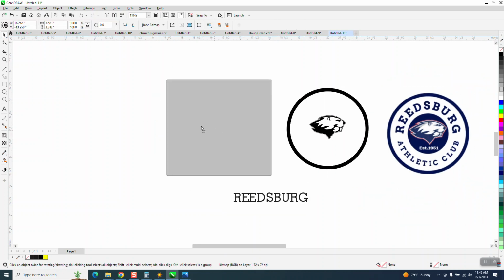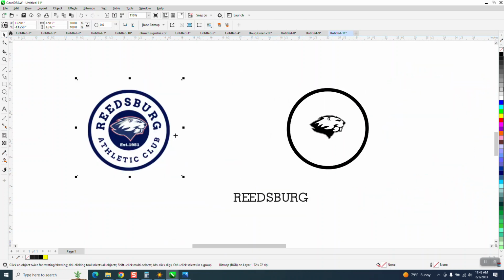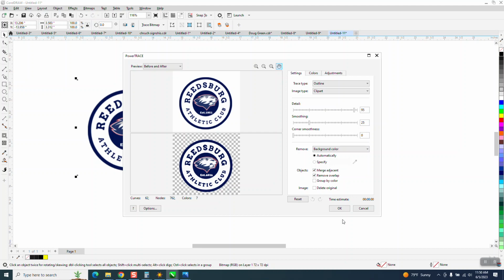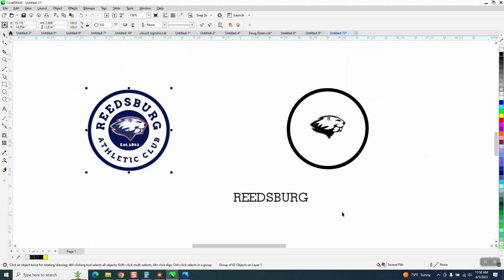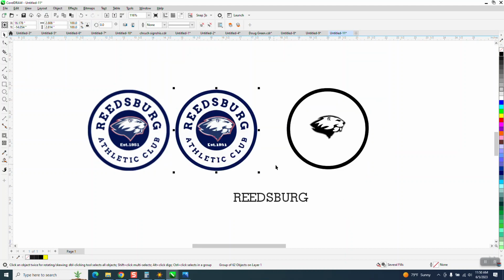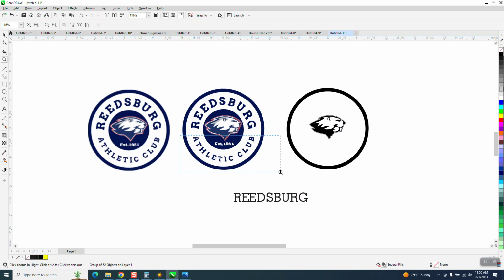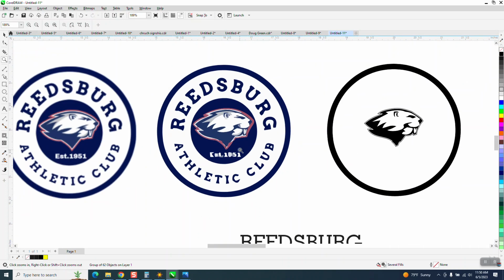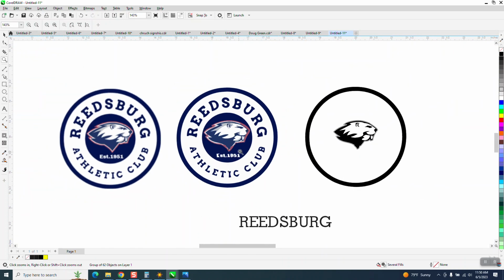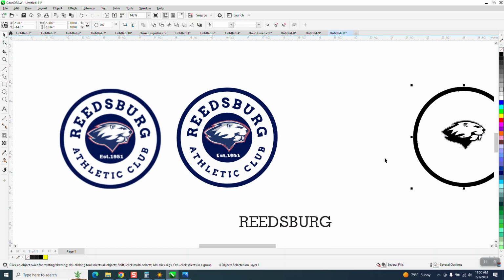So all I did was take the logo and trace it. Outline trace, clip art. And I moved it over. Now the text is terrible. The text is basically unusable. But in this part, you can't even read the establishment. But what we're going to do, let's move mine out of the way for a second.